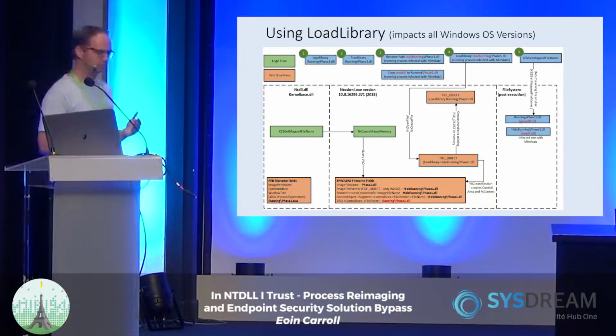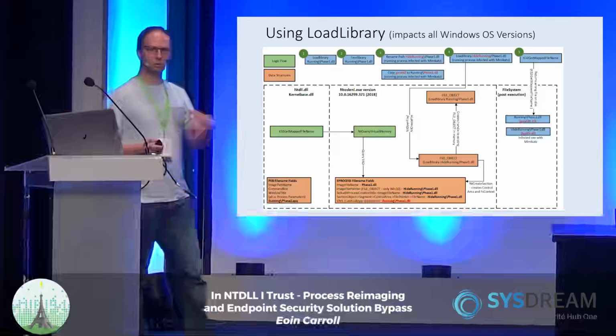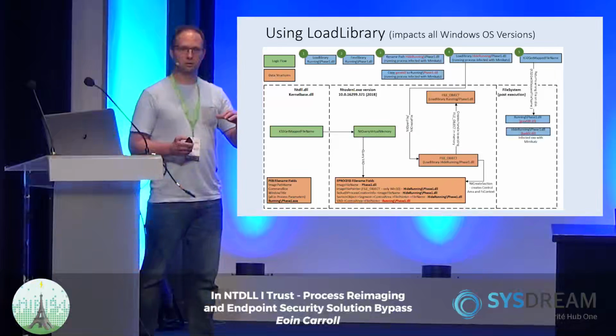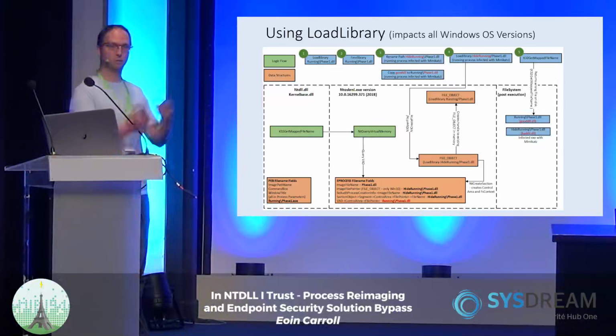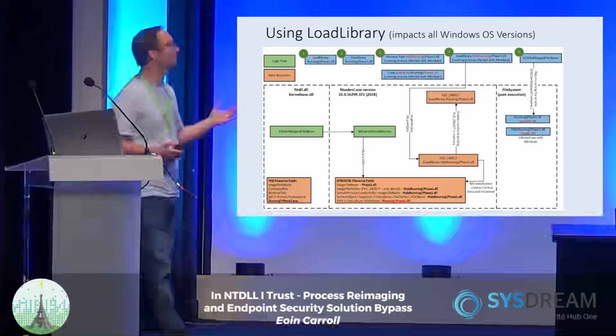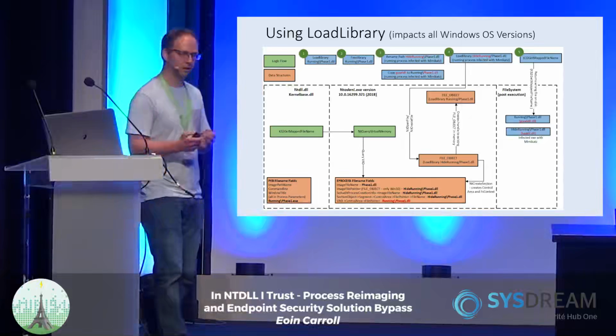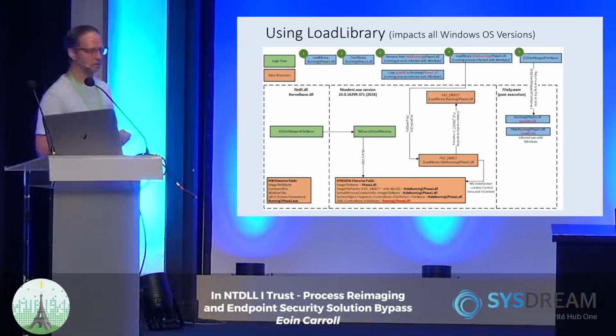And ultimately, what's happening here is when you do a LoadLibrary and a FreeLibrary, it seems to cache the object and the file path associated with that file object. So then when you reload it a second time, it uses the incorrect path. I'm not going to go into it in too much detail because it still depends on the file name and file path, but it is a variant of it, and it impacts all versions of Windows.